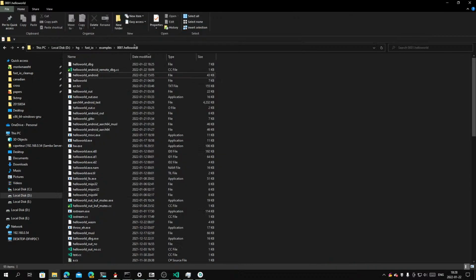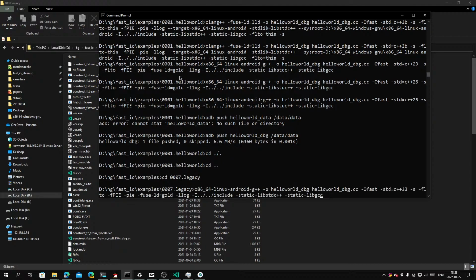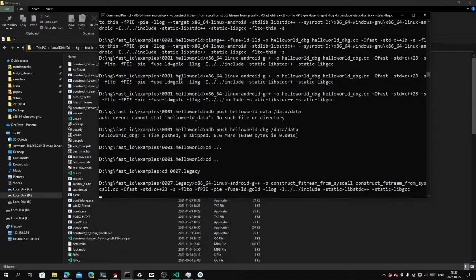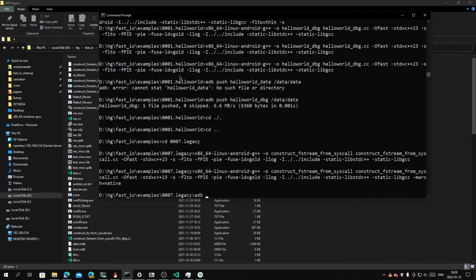Now, here's the thing I'm extremely annoyed by with ifstream: anytime you try to use ifstream, you're going to suffer from the binary bloat it has, right? From Cisco. Always my favorite example. Construct ifstream from Cisco. I'm gonna just compile. I think we can probably do Arc native because it's running in the emulator, right? ADB push. We can add all the flags here.